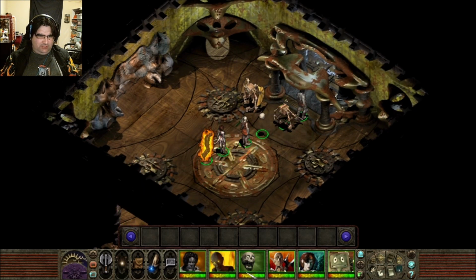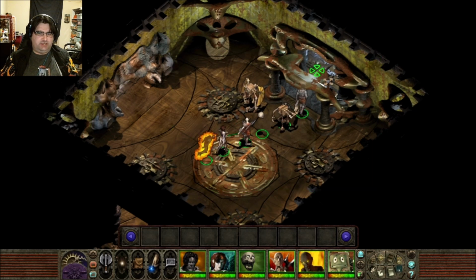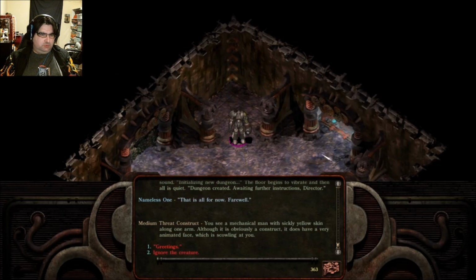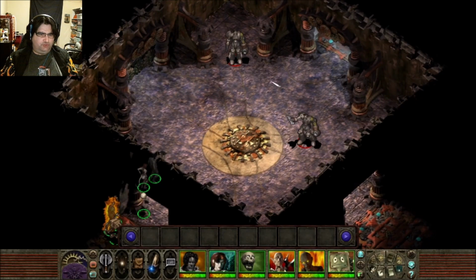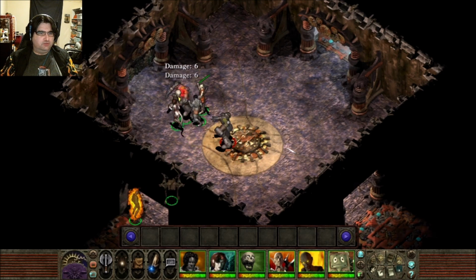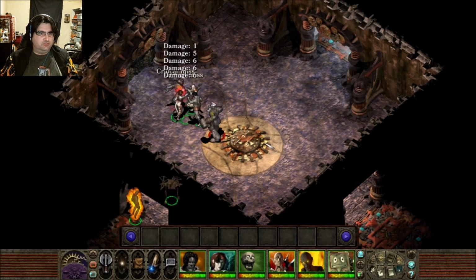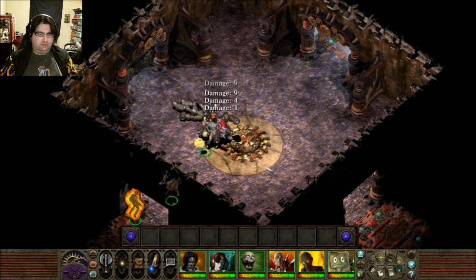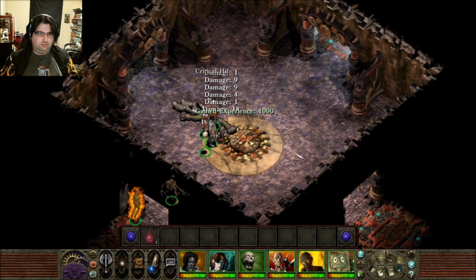What? I don't want you in points. That's better, because you've got range attacks. Medium threat constructs. Screw it, let's just go. Ignore the creature, let's go killing. Damn it! The corrupt thing's true.